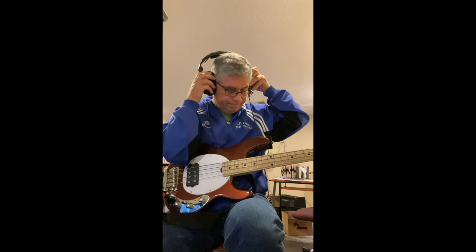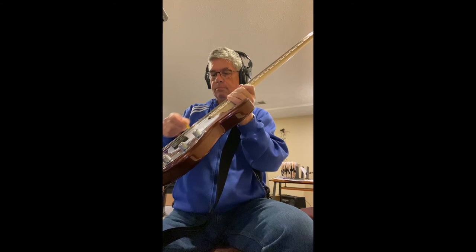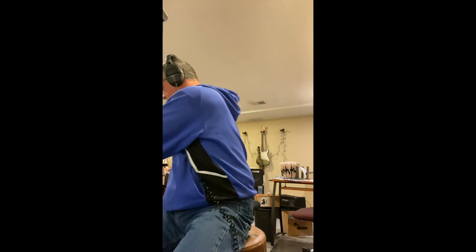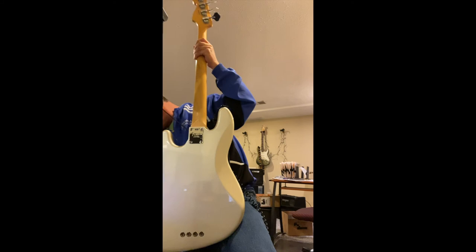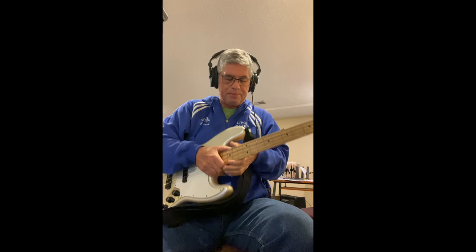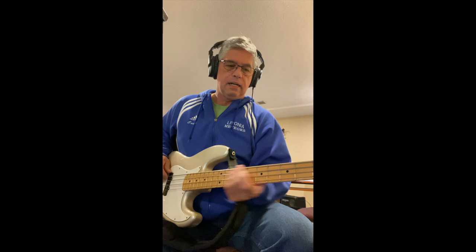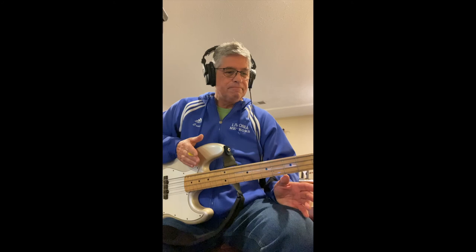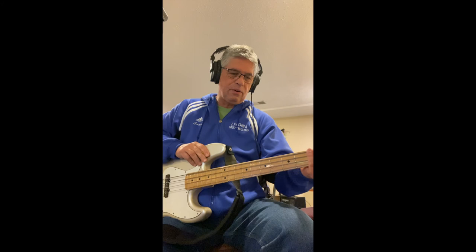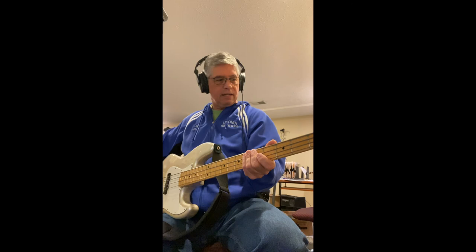What I want to do is take a pick and just run it up and down so you can hear what noise it makes on the E string of the LaBella. Now let me switch to the jazz bass — listen to this. You can definitely hear the little bumps, and you can feel the difference too. On the Thomastik-Infeld jazz flats you can feel the transition as it goes up, every little winding. But on the LaBella Deep Talkin', man, that is smooth as silk — it is amazing.